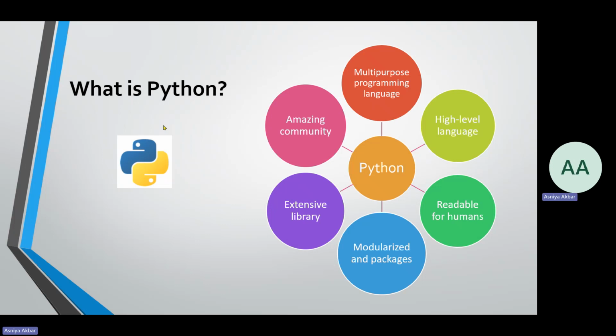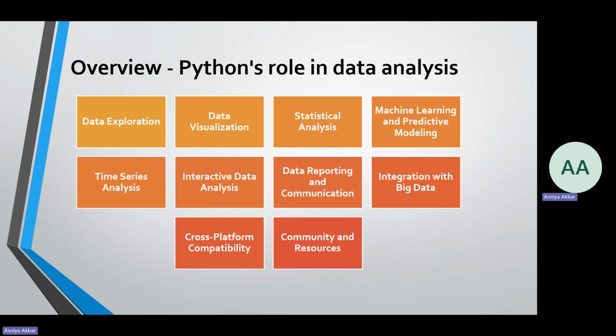Now, as we all know, Python is a programming language with diverse and extremely useful features. Python has its use apart from web development. There are a number of use cases, like it's used in IoT, data analysis, machine learning, artificial intelligence and automation work. Now, let's understand Python's role in data analysis.